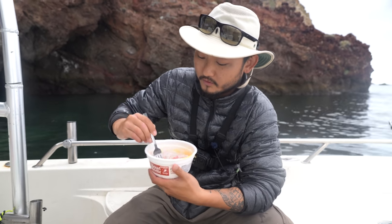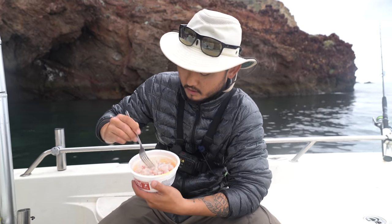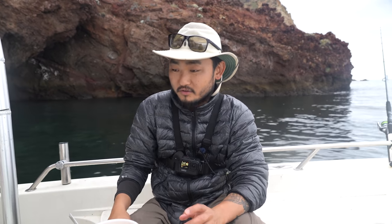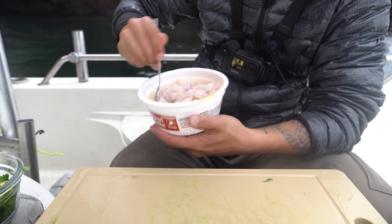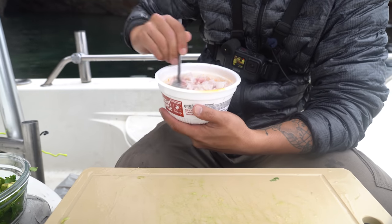You can remove the parasites too, and it'll be completely edible. Just because you see one parasite doesn't mean the whole fish is bad. You can still eat other parts of the fish raw, even if there are parasites. But if it's more risky, do it at your own risk. We'll leave it in there for another 5 minutes or so, and then we'll combine everything together.